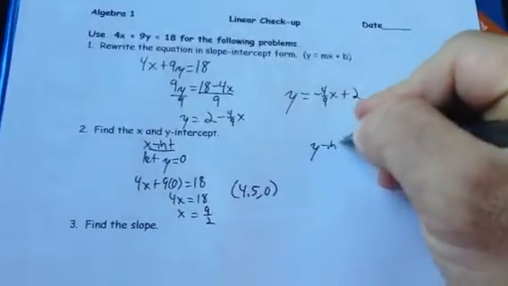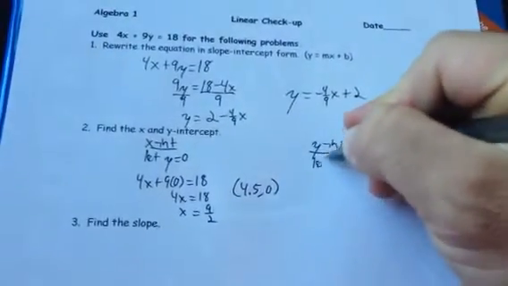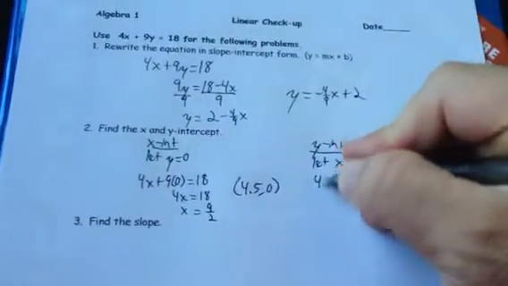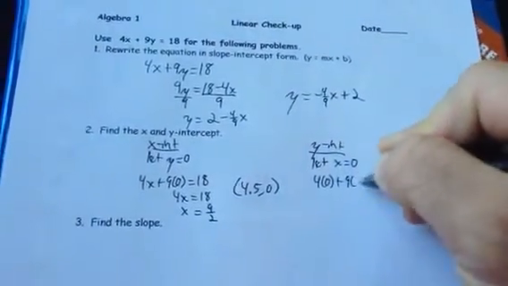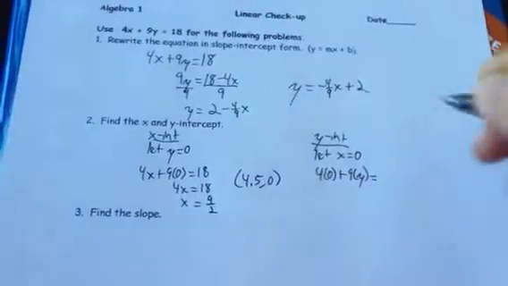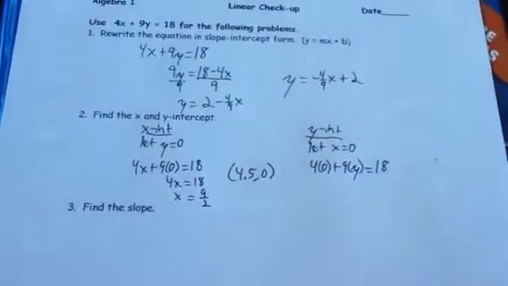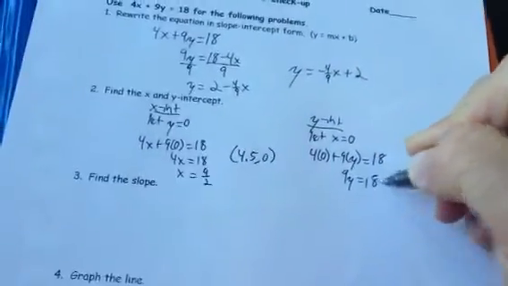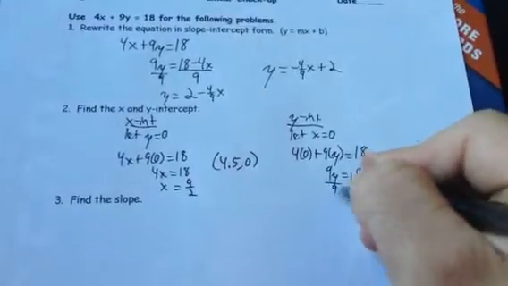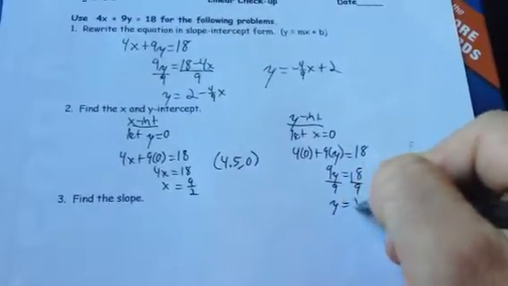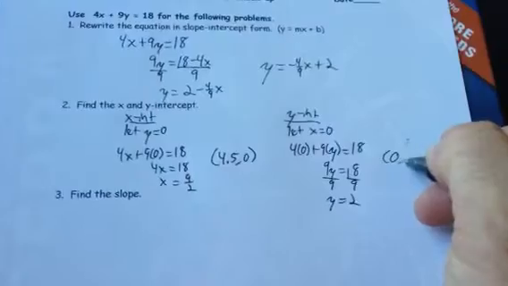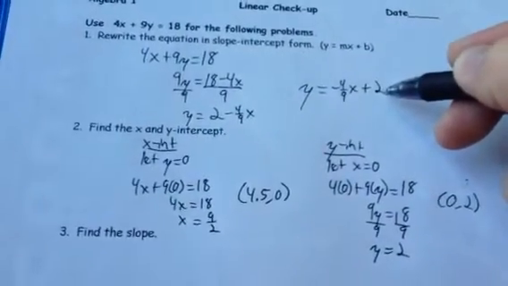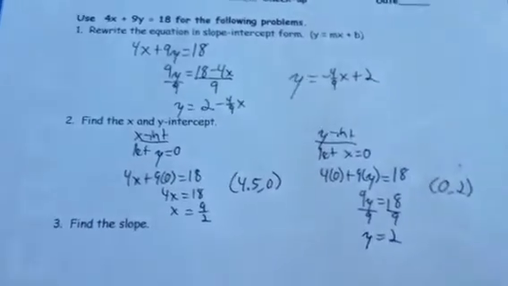For the y-intercept, you do the same thing except you're plugging in 0 for x to find your y-intercept. So you plug in 0 into that function for x, and I'm sorry, I don't know why I put parentheses there. We'll leave it though. This cancels out, leaves me with 9y equals 18. You divide by 9 on both sides, and that gives you y equals 2. So it gives you (0, 2). You should recognize that because 2 was my y-intercept when I solved into slope-intercept form.